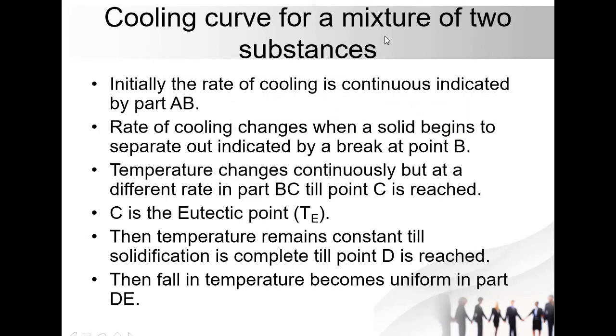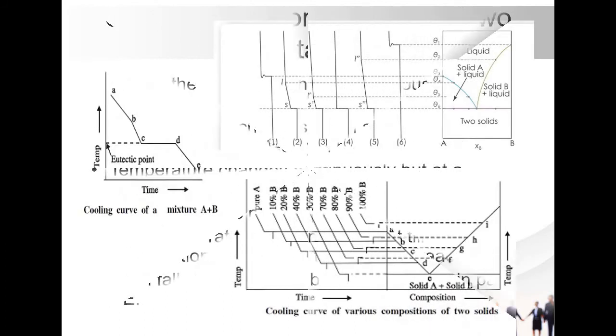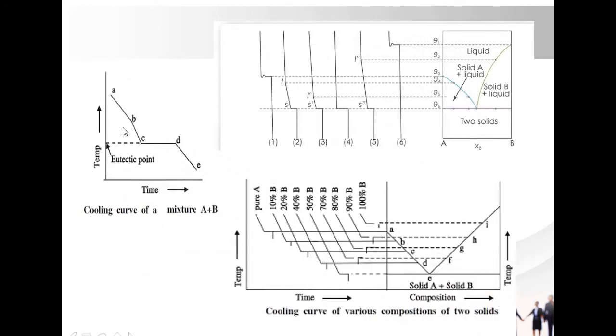Now we look into the cooling curve for a mixture of two substances, okay. Now we have taken two substances, assume it as X and Y, okay. Two solids, brought to their molten state. I'll show the diagram and explain, okay. When a mixture of two solids in the molten state is allowed to cool slowly, a continuous cooling curve is obtained initially, this AB. It's continuous, okay, and the change is abrupt. A continuous cooling curve is obtained initially.